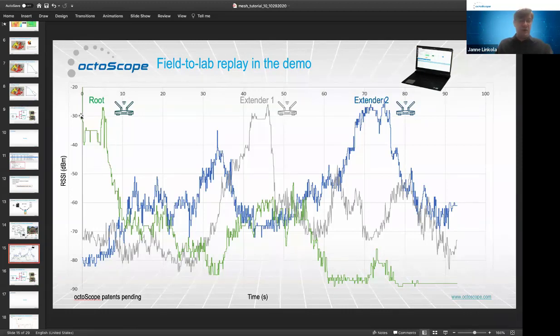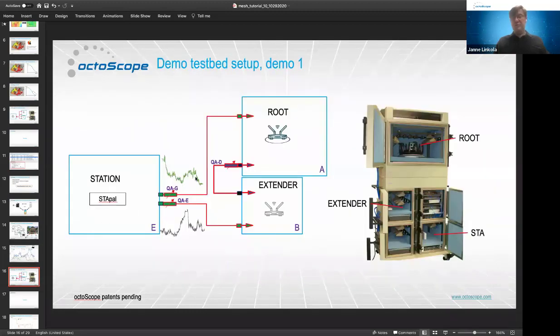As you can see here, in the beginning of the walk, when we're in the basement, the root node is the most dominant. As we enter the first floor, the extender on that floor has the strongest signal. And as we enter the second floor, the extender on the second floor is now the node with the highest signal.